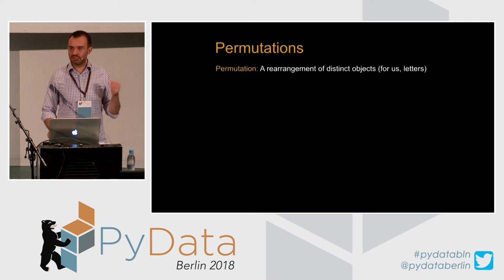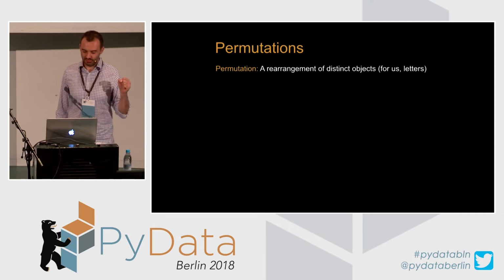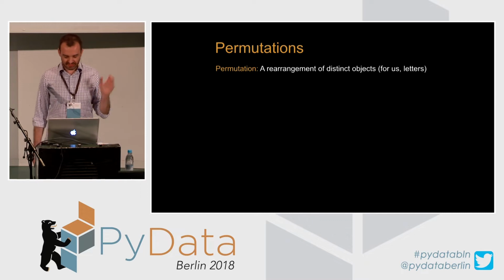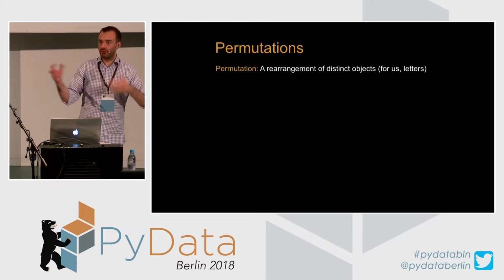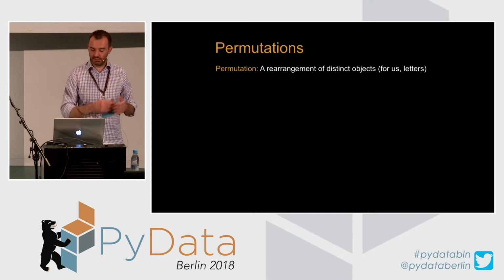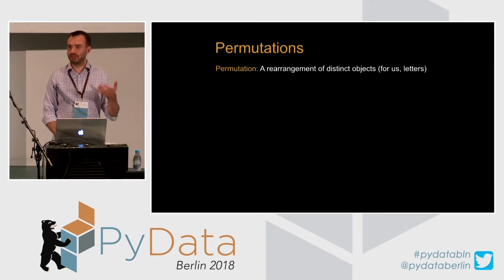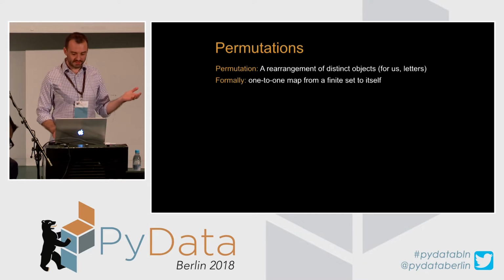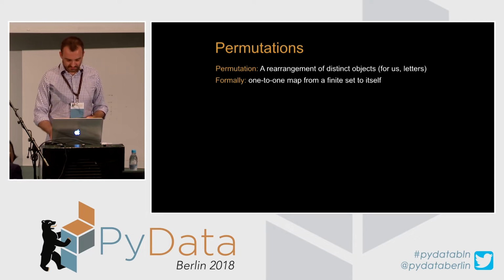Those are the consequences. And before I frame the task, I'm just going to give you a little 101 refresher course on permutations. If you've done computer science or mathematics, you've seen this all before. But from a really elementary perspective, a permutation is just a rearrangement of distinct objects. So think people in a line. The people are all different, and the order is important. Who gets coffee first? For us, however, the permutations will always be on letters. They'll be on the alphabet in which we write the texts. And from a more mathematical perspective, a permutation is just a one-to-one map from a finite set to itself.